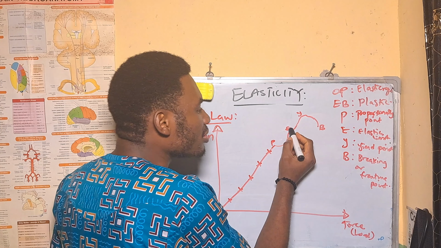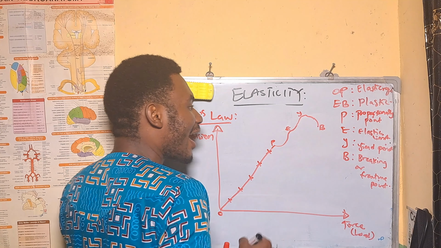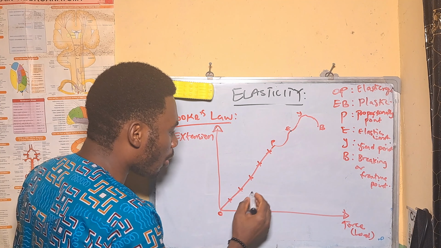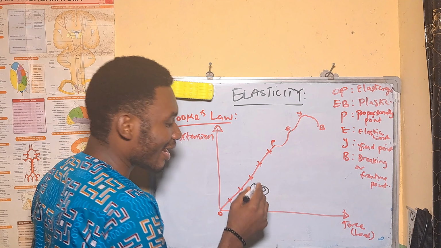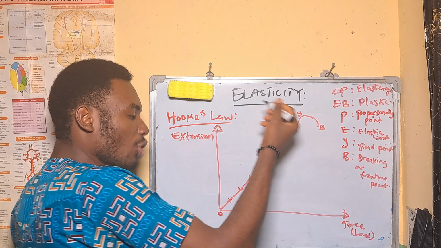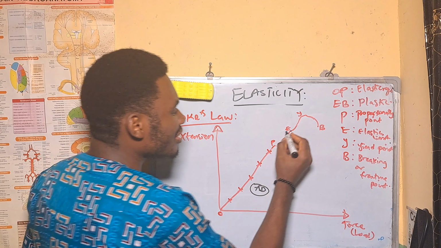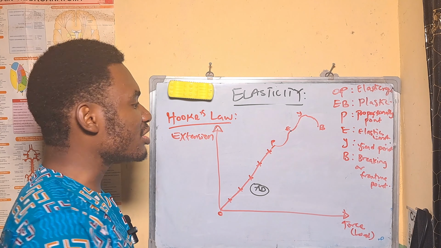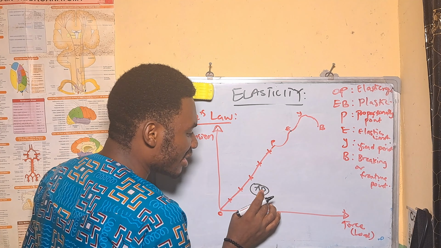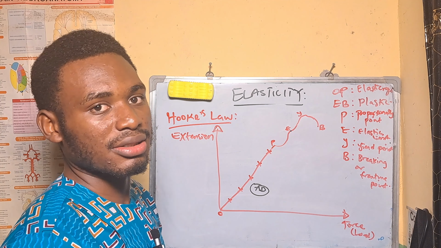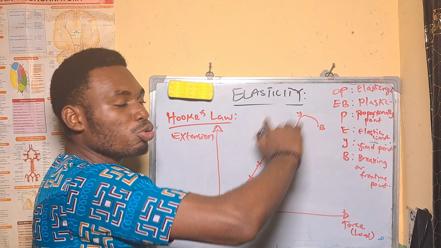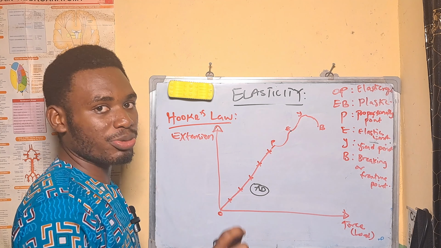Nice. So beyond this elastic limit, this particular object, say object AB, the elastic object AB, cannot return to its original position. So beyond this elastic limit now, this object loses its elasticity. Beyond this point E, this object AB will lose its elasticity. Nice. So that's the elastic limit, the limit of elasticity: the point beyond which this object will no longer be an elastic object again.